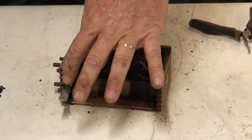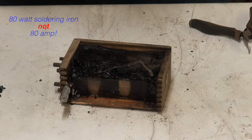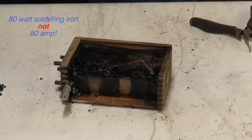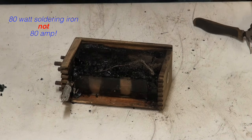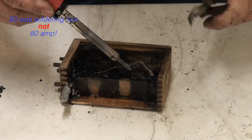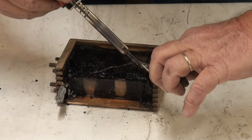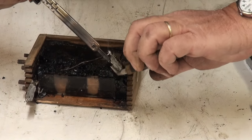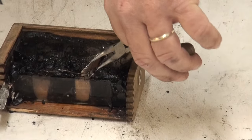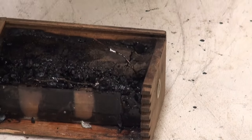We have to remove these old solder joints. So I just use a soldering iron. This one happens to be an 80 amp iron. I kind of like the 80 amp iron because it gets hot enough pretty fast and makes it so you don't have to work too long in here. Melts the solder fairly fast, and we can just put it right on our solder joints and break these loose. And remove that old piece of that capacitor.